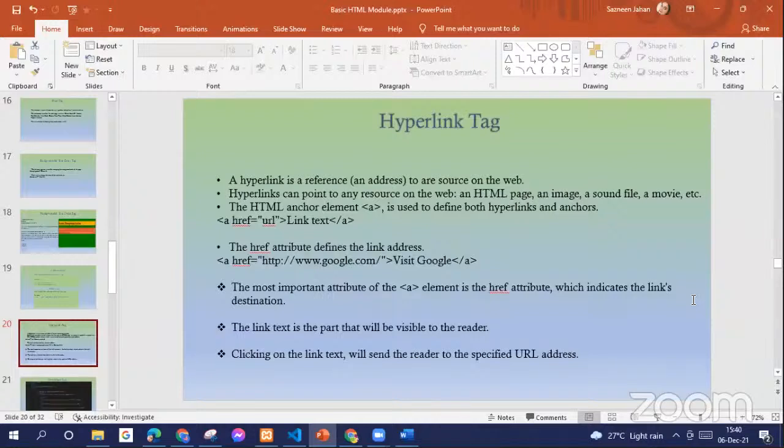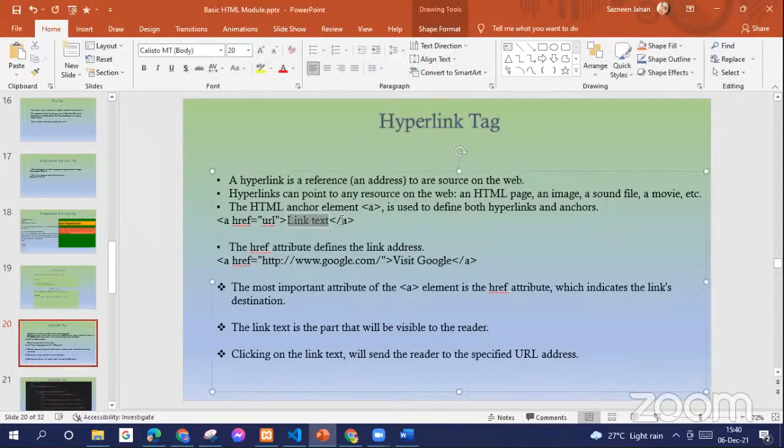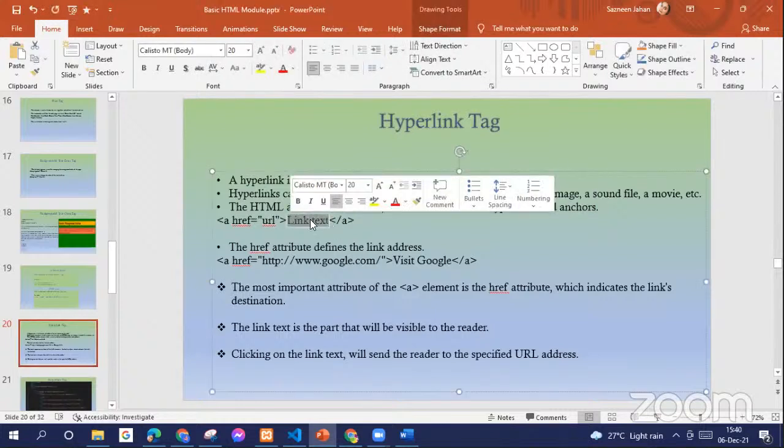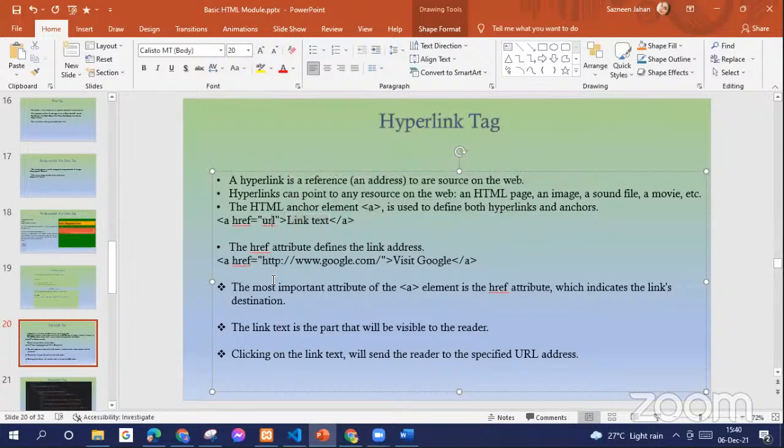And here href equals the URL. So inside the quotation, you have to put your URL. And then the link text, this will display your content. So while you click on this, it will directly go to that specific address.